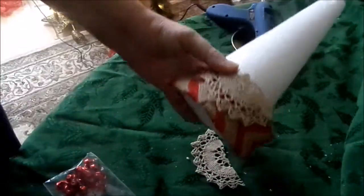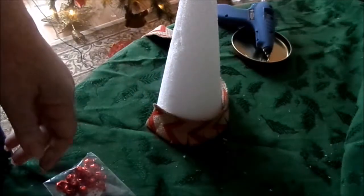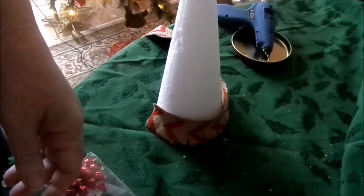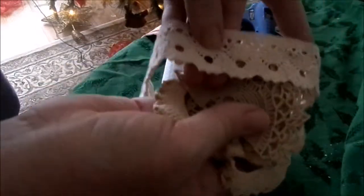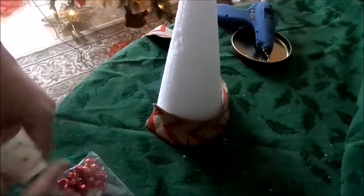And then you'll add another layer of the burlap. And you'll keep alternating. And a few of the layers I did, I have a little bit left here. This really pretty trim, it's cotton, but it has the same off-white creamy kind of color. So I put that around some of the layers too. And you can hot glue after you get to a point where you like it.